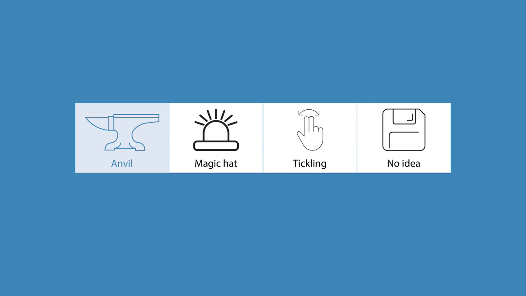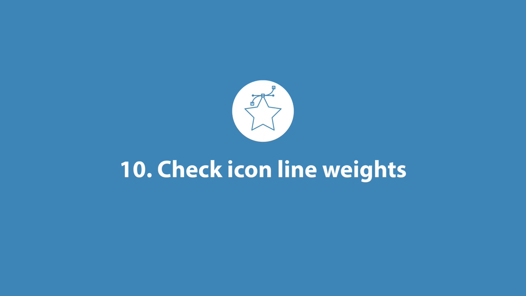We have now two fairly consistent icons. And this one, yay, anvil. This is a real common mistake, inconsistent stroke weights. These four icons, yep, they're good, they all fit together, they are the same style, but they're at different stroke weights and it looks bad. So we really want something more like that. And you can actually get icon sets now that have stroke control. You can get in and change the stroke, make them fatter, make them consistent. It's really cool. So just make sure that you do check your icon line weights.